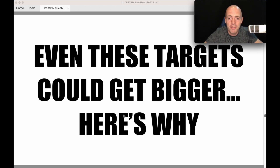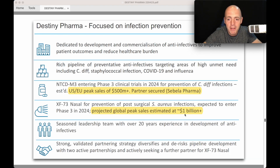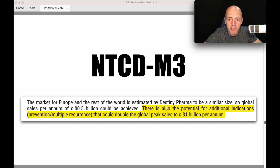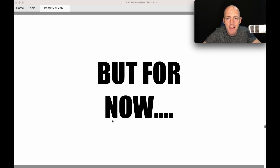Even these targets could get bigger. M3 has potential for additional indications that could double global peak sales to £1 billion. And for XF73, analysis suggests peak sales in the US alone could be £1 billion, with European and rest-of-world peak sales of a further £500 million — 50% higher again. The upside potential there gets almost silly, potentially 4,000% or more. But just based on M3 alone, the broker targets of £2.79 to £2.90 versus the current 33 pence is already 750% upside — how greedy do you want to get?